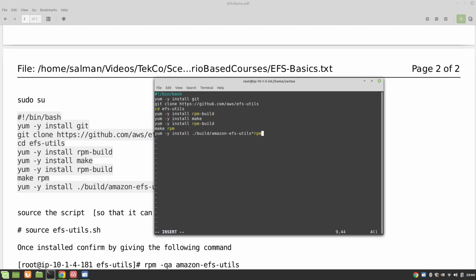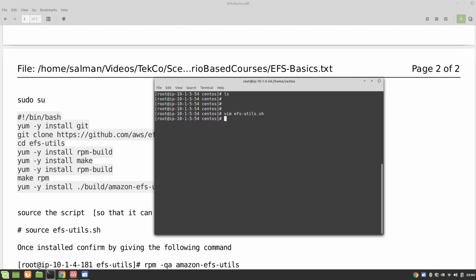Paste it. What it's going to do is install Git, then clone the Git repository, enter into efs-utils, and then run a couple of commands.